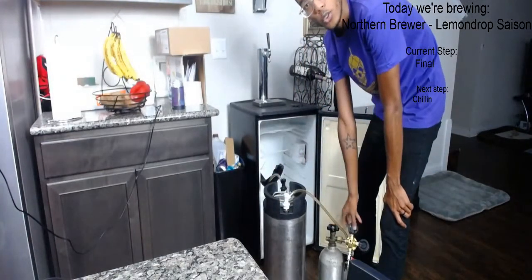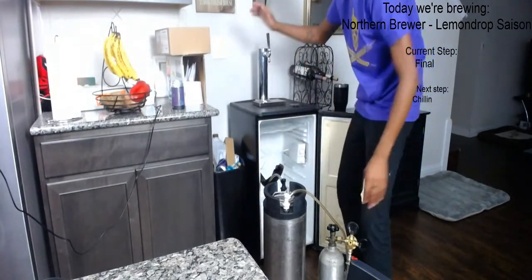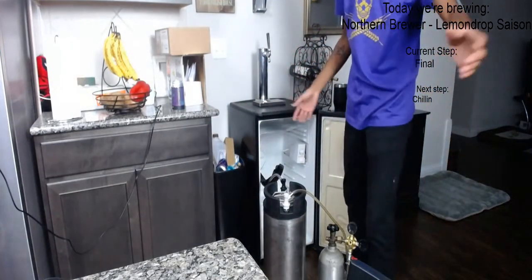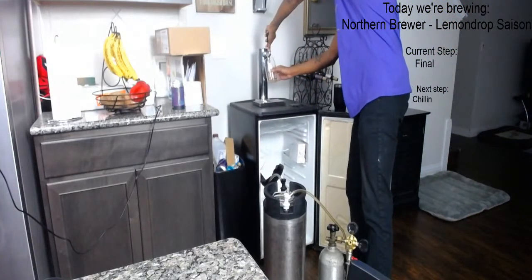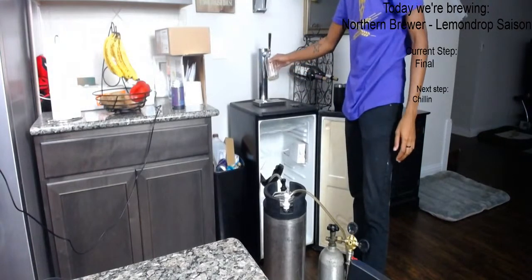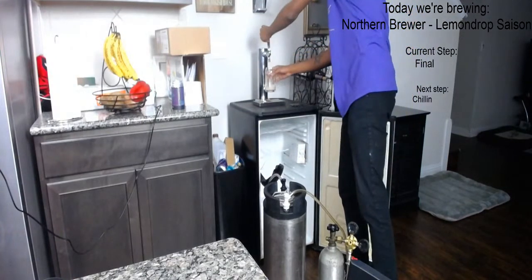You would turn the CO2 on. After the CO2's on, it would pump beer through. There might not be anything in the line. It shouldn't come out, but just to be safe, you would pull the lever. Again, it's out of beer. It's trying to pull what's in it out, but there's nothing in it, so it's just noisy and loud.